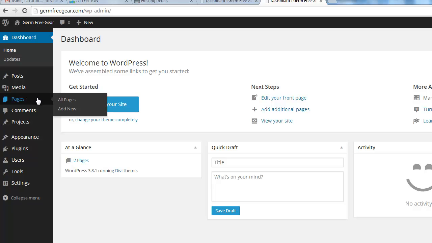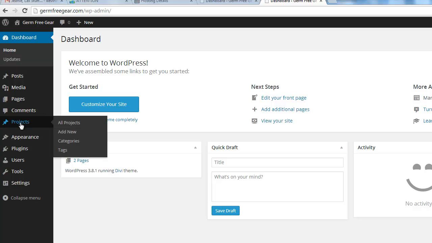And again, we'll get into that in more depth later. But that's what pages are. Comments, obviously, are just that. They're comments that people leave on your posts and pages. A project, in this case, with this particular theme, you will not see the project tab in all WordPress themes. Okay, this is specific to the theme I've chosen, and that's really if I wanted to, let's say, have my portfolio of pictures or photos or work. Okay, that's where I could set up what this theme refers to as projects, and it's kind of something separate.